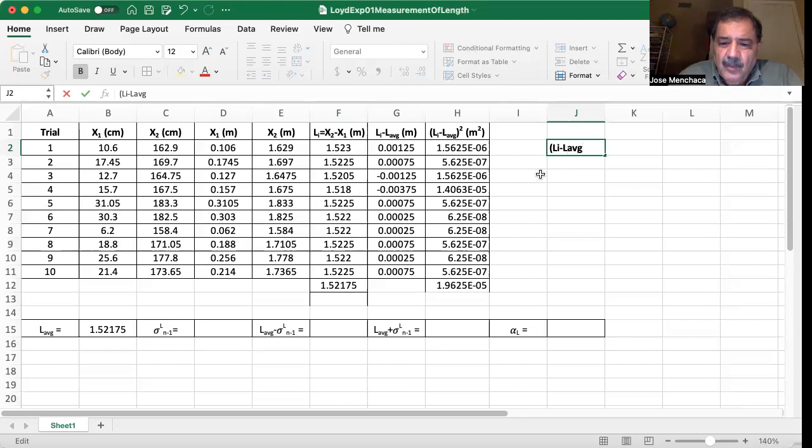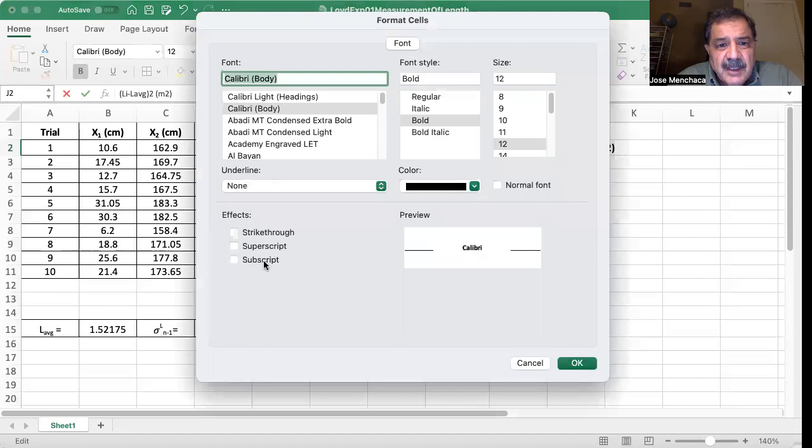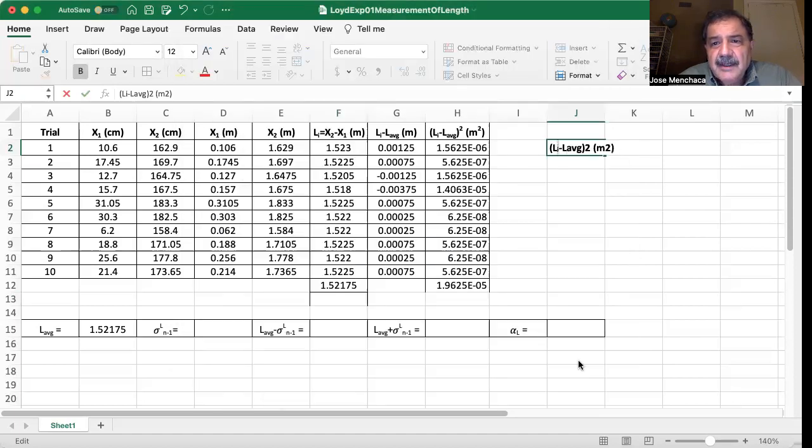And then we're going to put a 2, and then open paren meter to close paren. Now we need this in format cells. We need this as a subscript. Click on that, and there it is, a subscript. We need the AVG, the average.